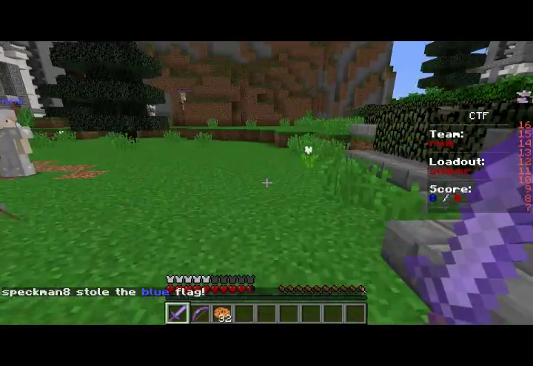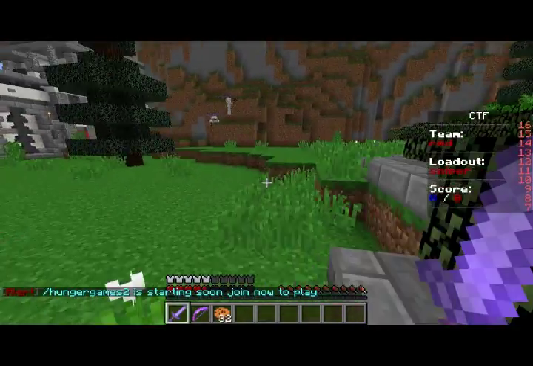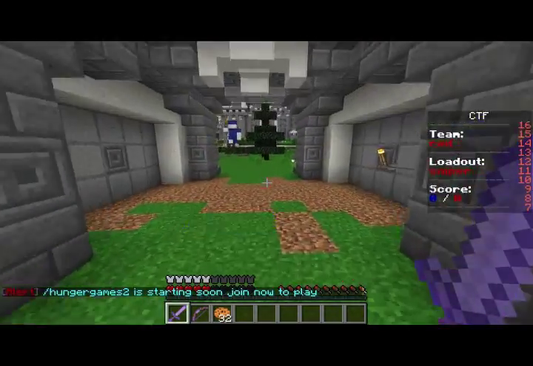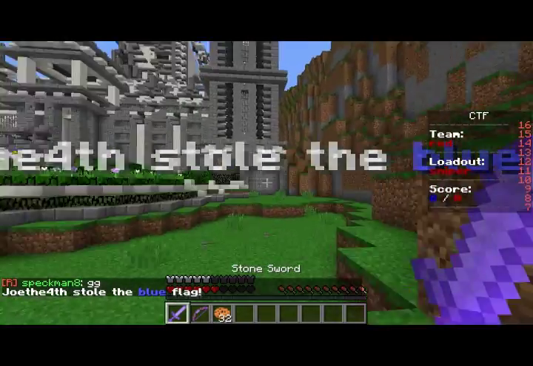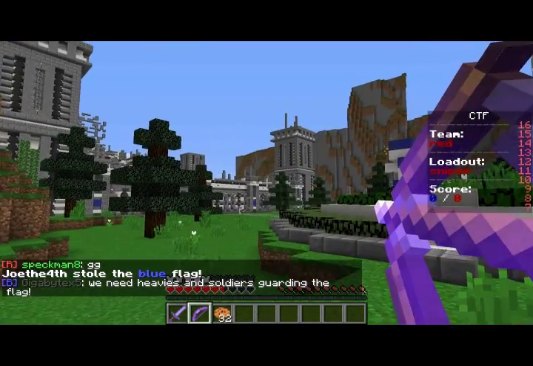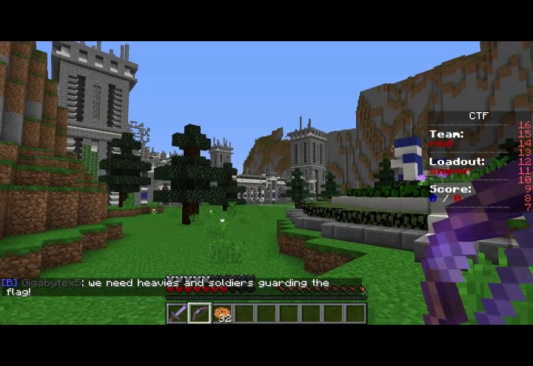See, now I have the sniper class, which is a pretty good class, but it only gives you a stun sword. But the arrows are pretty good, so let's see if we can get that guy.